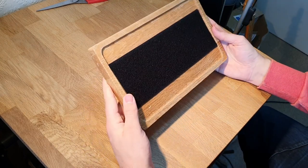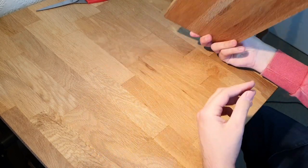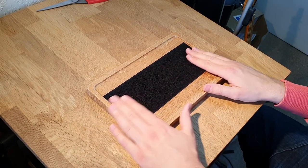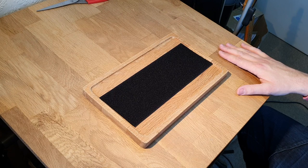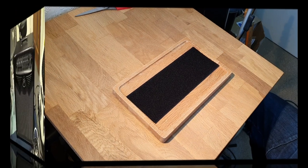So that's my pedalboard. That took me all of 3 seconds to do, pretty much. And my pedals are going to go on there. I'm going to have three, so 1, 2, 3 on there. Should be good. It'll work well. Okay, on with the rest of my stuff. I've got to actually go and get these pedals now.